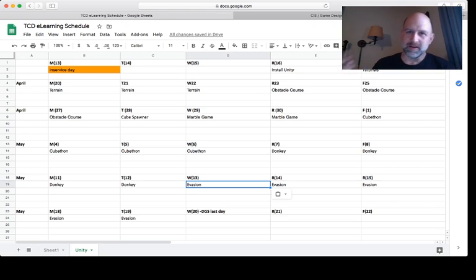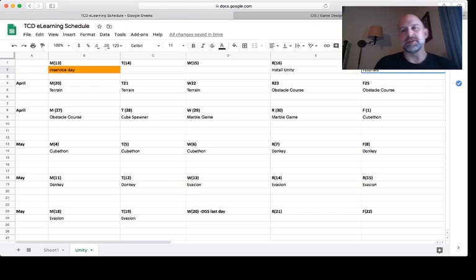Because of remote learning, COVID-19, we're going to do a compressed, condensed version of what we would normally do. So what you're looking at right here is the schedule for the rest of the year as far as Unity is concerned. Things may slide a day or two. I may rearrange things, but this is kind of what it looks like. We're on the Friday up here, the 17th.